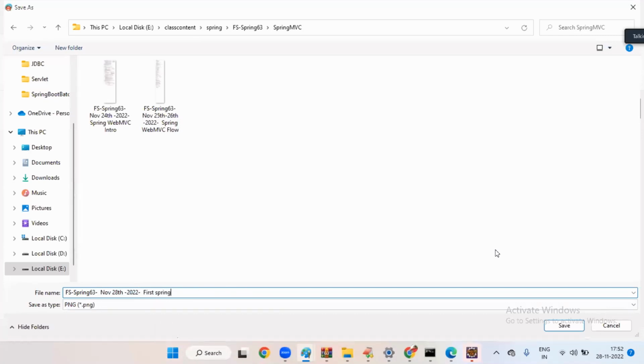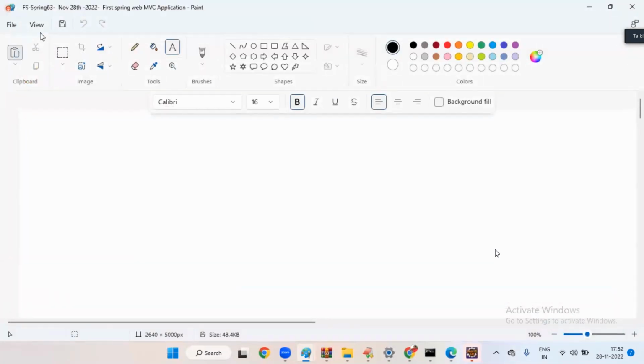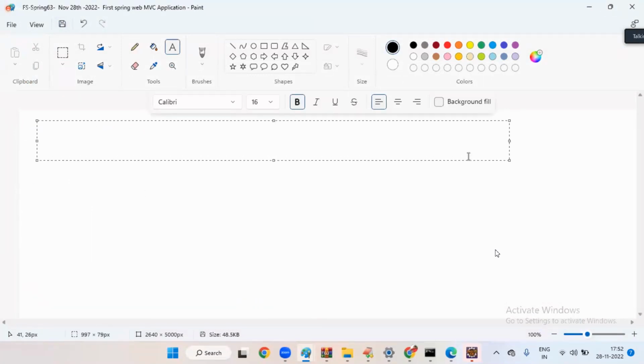First Spring WebMvc application. Storyboard of the application.